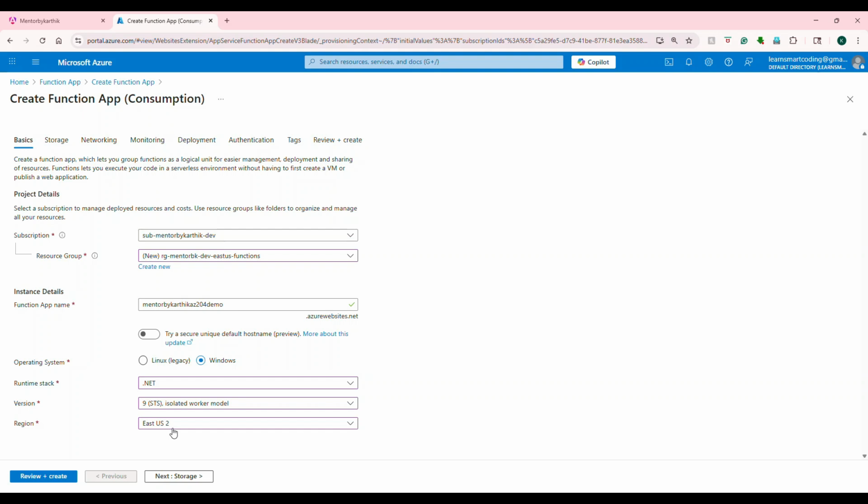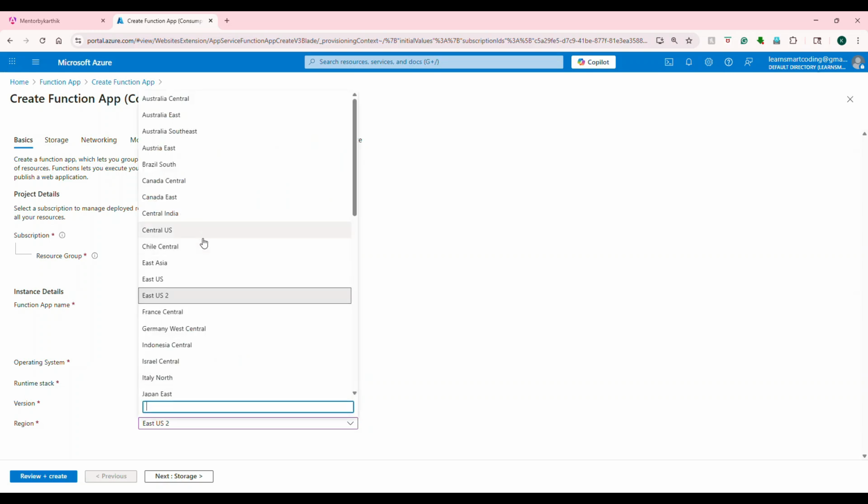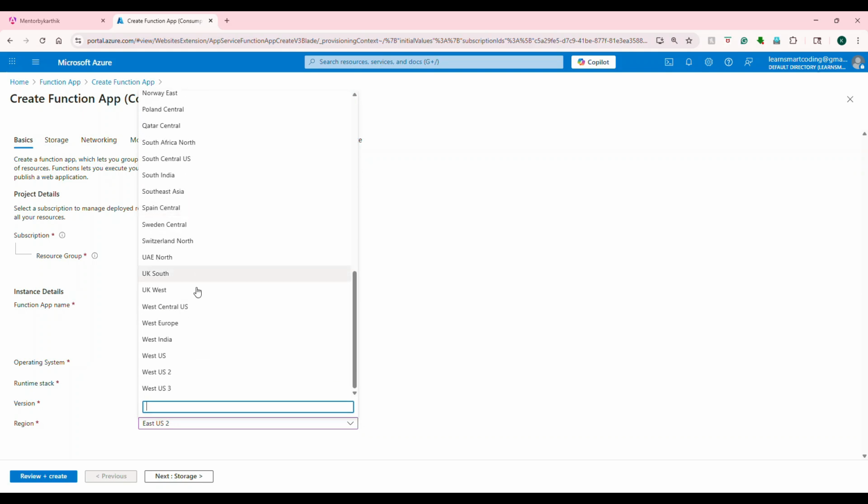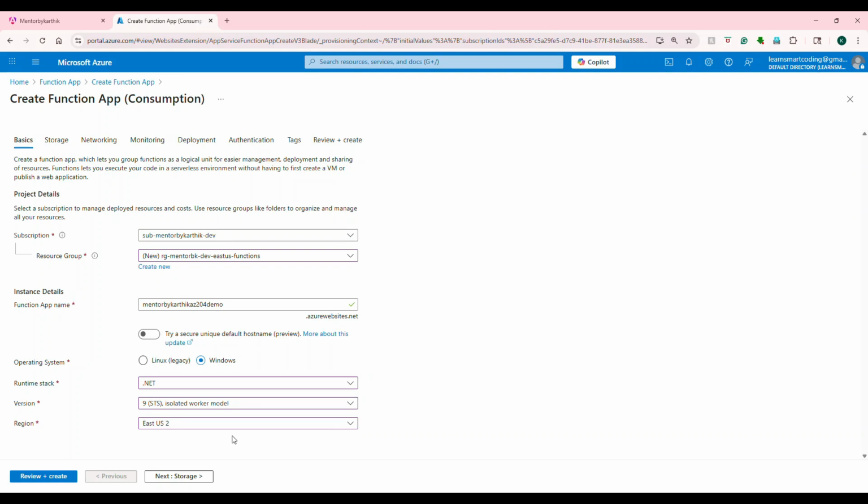So if a business is running from India, the customers are most likely going to be from India, so they will choose an India based region. There are India based regions here as well, like West India, right? So it depends on what business, who is doing, where they want to deploy. So this is important. For me this is closest, so I'm choosing this. It depends on what you are going to do in your real life, real project.